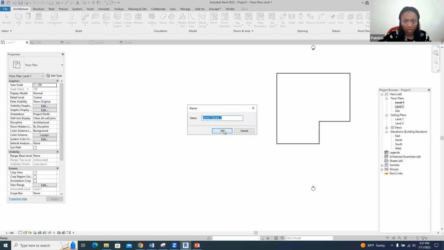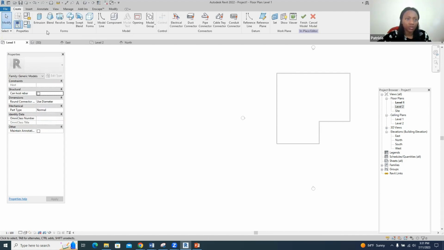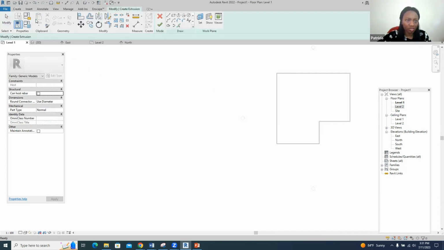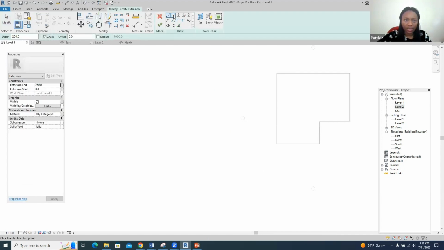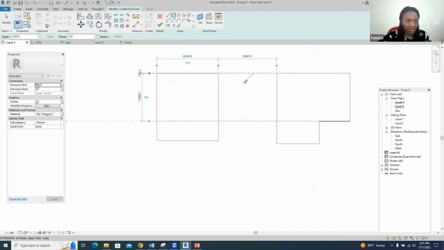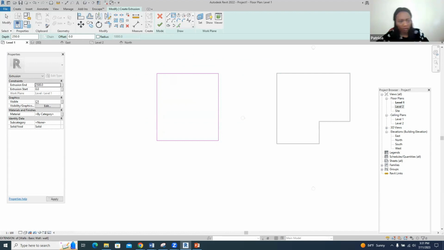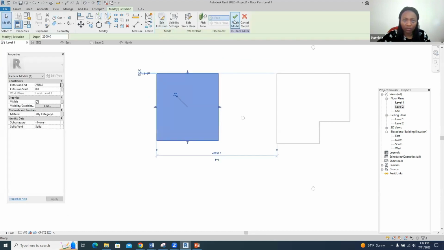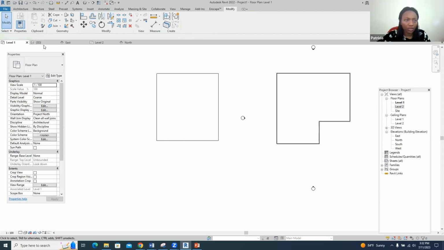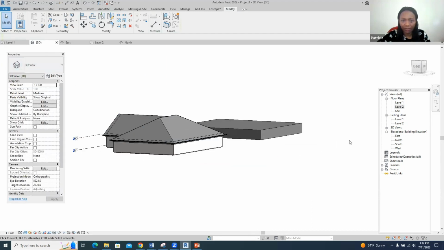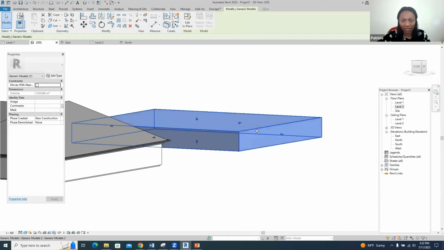Okay. So this will give us number 2. So another one that's common to use is the extrusion. And then let's say we had this box to extrude. And then you set the height over here. So if I use 2500, apply. And then check the green mark. Okay, we finish modeling. So if you look at it in 3D, you see that we have a box here now that is 2500 in height.